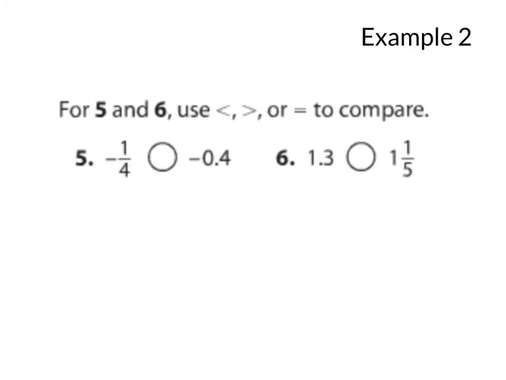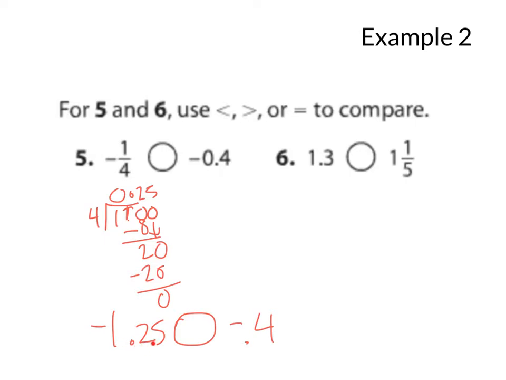For these numbers, I want you to write the example problems, make both of them into decimals, and then compare which one is bigger or smaller. Remember, previous lessons we talked about warmer or colder. Showing number 5 in 3, 2, 1. So now I have negative 1 and 25 degrees and negative 4/10 degrees. Thinking, which one's warmer, 4/10 degrees or negative 1 and 25 degrees? 4/10 degrees is warmer. It's higher on the number line, closer to the positive, therefore it's greater.